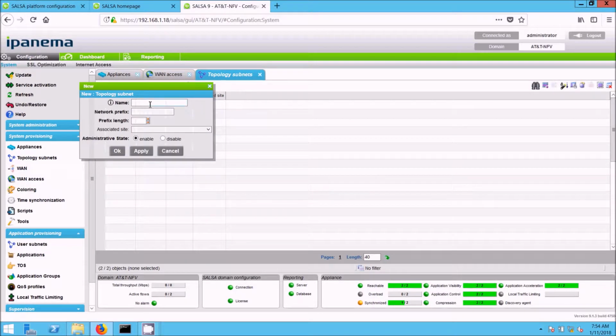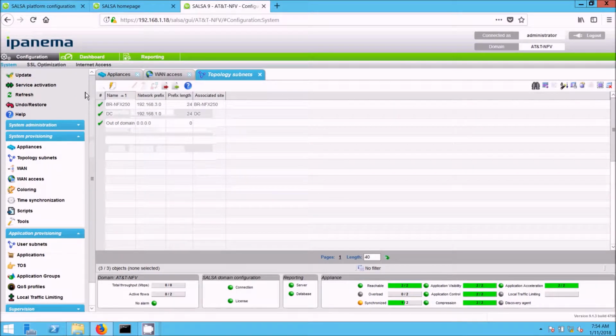Second subnet, the branch subnet with termination 3.0, prefix and a name similar to the site BR NFX250, prefix length 24, and the appliance related to NFX250 virtualized appliance.